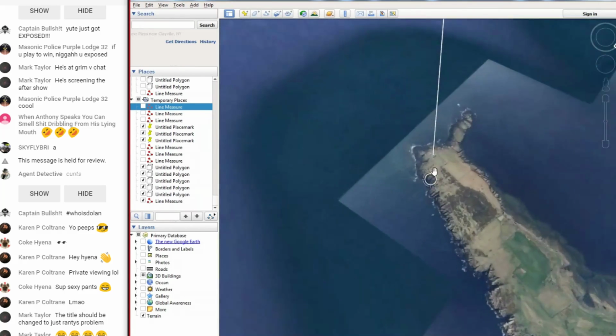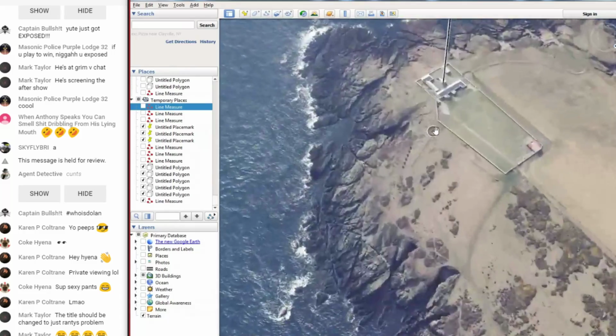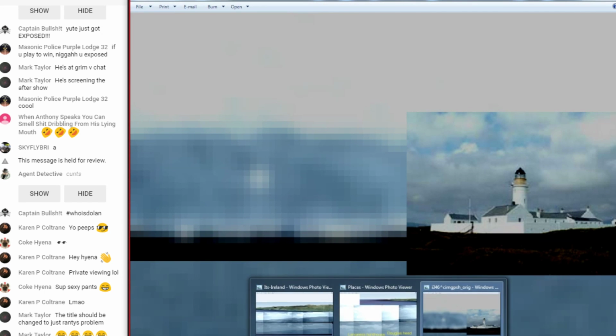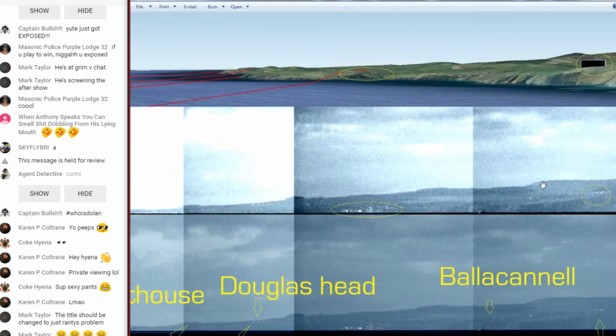So this is the line of sight, and as we scroll in, what you have here is the building shaped like such. So his line of sight would have taken you into this corner. And when I go back to the actual evidence, which is here, the corner, the lighthouse, you can clearly see the lighthouse structure. You can clearly see the white base underneath it. There is absolutely no doubt that this is what we're looking at. This structure lines up perfectly. I've just gone through the parallax. All these are in the exact locations where you'd expect them to be.